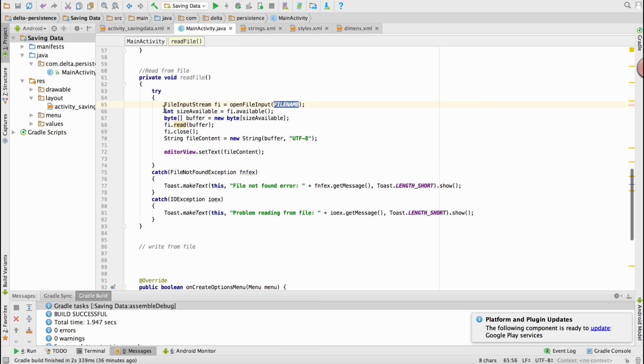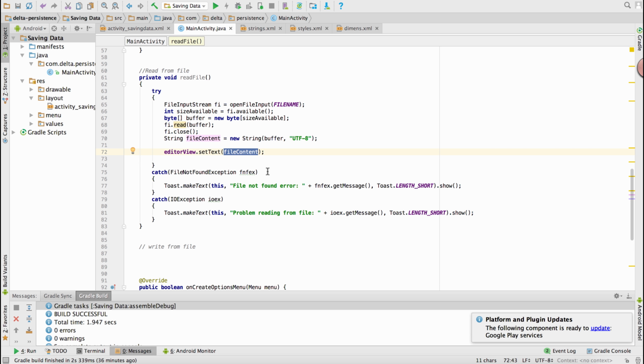And then I'm going to check how much is the available text I can get. Based on that, I create a array of bytes, and then I read all in one go without a loop. No loops, I just read everything in one go into my buffer, the byte buffer. And once I've read it, I close my input stream so the connections to the resources are freed, and then I convert everything into a nice string from the buffer, which is actually a byte, to a string, and then I wrote it onto the editor. So this is what I'm doing.